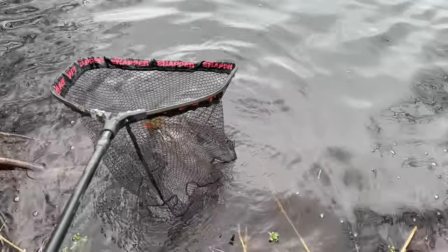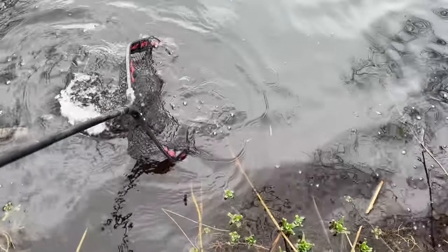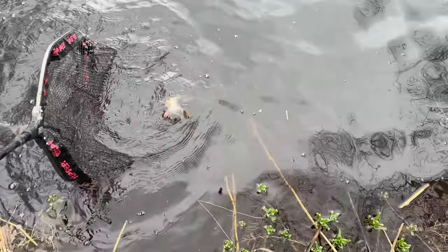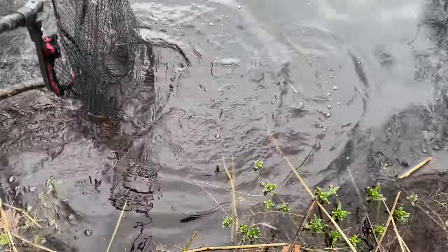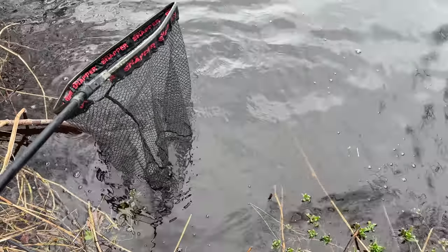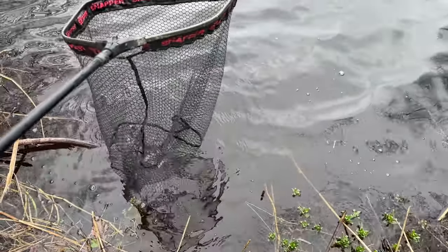Okay, let's get this fish released. It's very ready to go back. Let's dip the net. Can I get you out, mate? There you go. Go on. What are you doing? Well, that wasn't very cinematic or graceful, but it has gone back. Brilliant. Let's get another one.